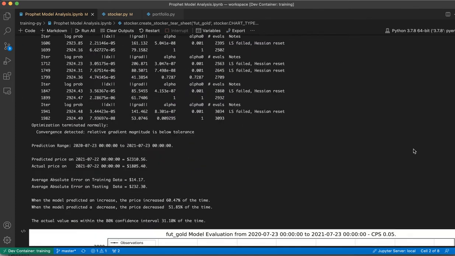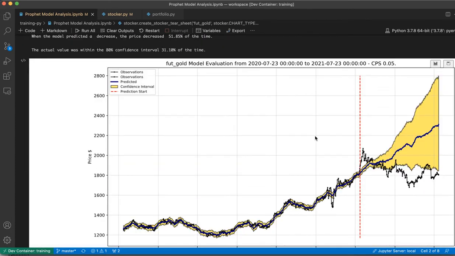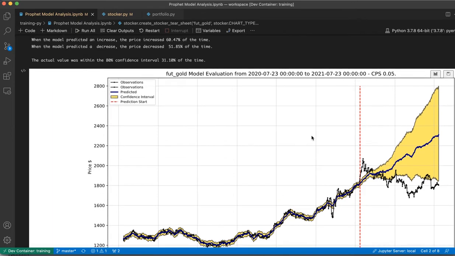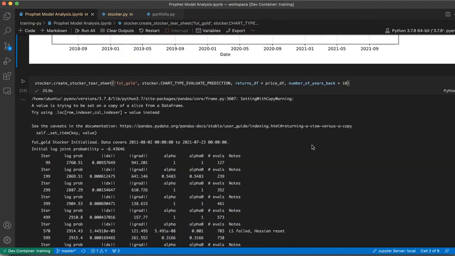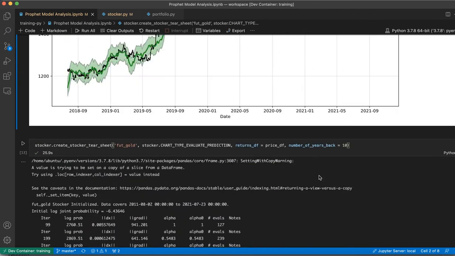Now, to analyze the Prophet model, the Prophet model works by dividing the time period into two ranges. One is the training range and the other is the test range. The training range is used to train the model, and the test range is used to test the model.